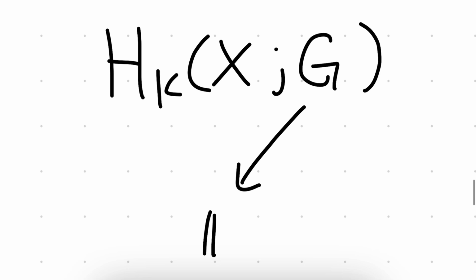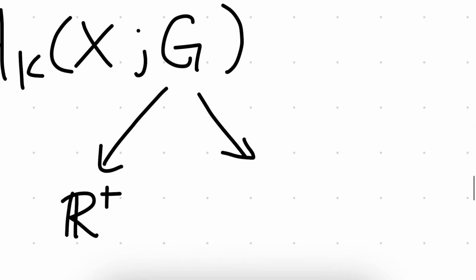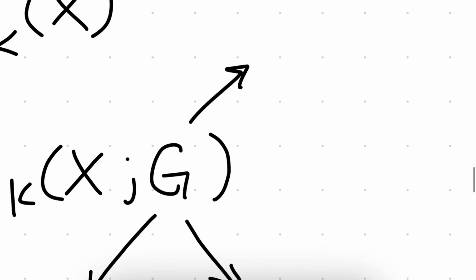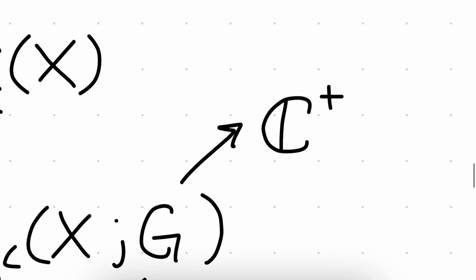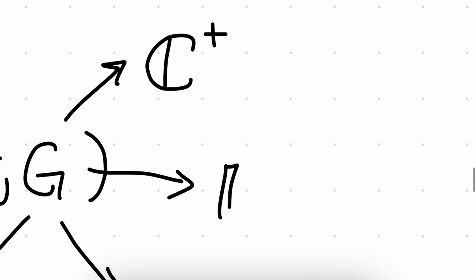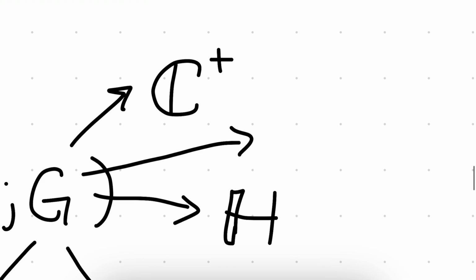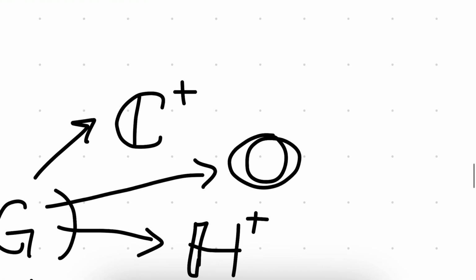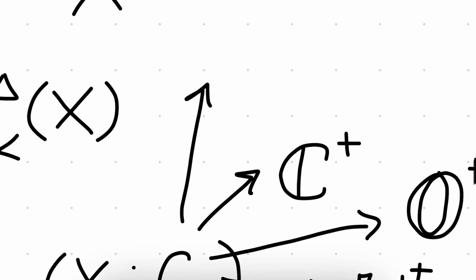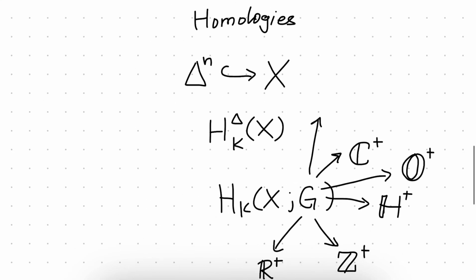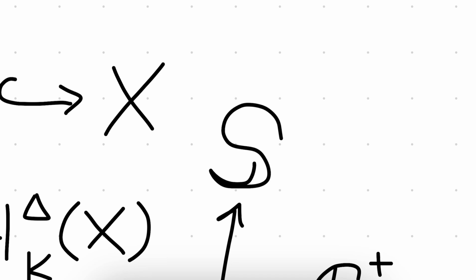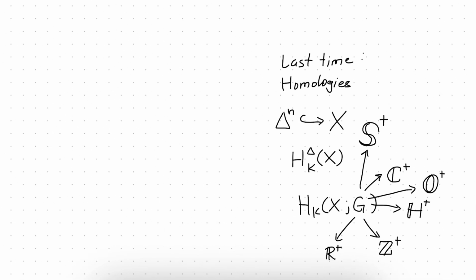This can be R, the real numbers with addition. Of course, Z plus, which is the trivial way that we express G. We can even think of it as the complex numbers with addition. That's the same thing. And if you want to get crazy, you can express it in terms of the quaternions with addition. It can also be the octonions with respect to addition. So let me write that blackboard boldface O properly. Not only O, but maybe even the sedenions, though I don't think there's a notion of addition there. But the point is it can be any abelian group you can think of.